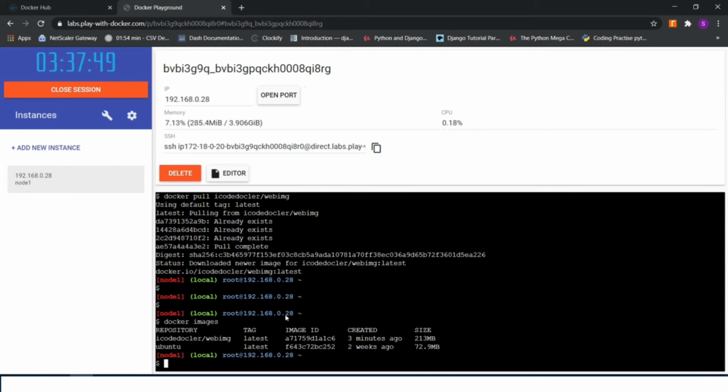So this was just to give you an example from my account. You can also try to pull this particular custom image from my account in your test lab instance, because I'll be having this particular image in my account. So you can try to pull this custom image in your instance just for practice purposes.